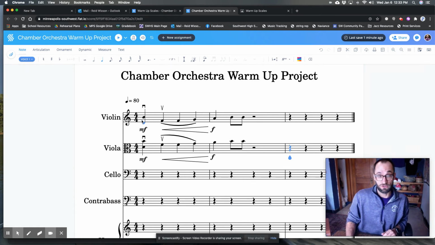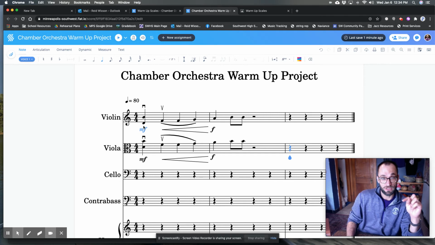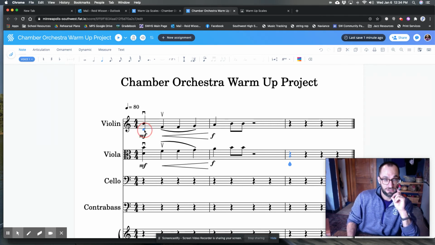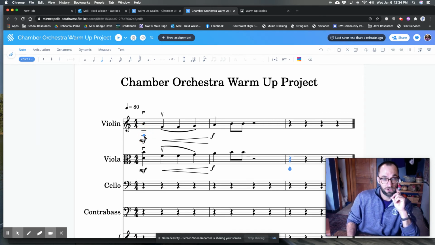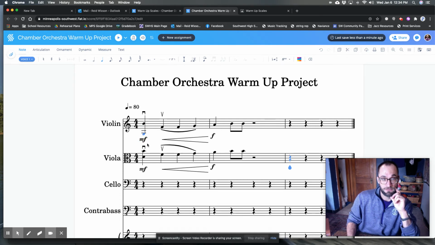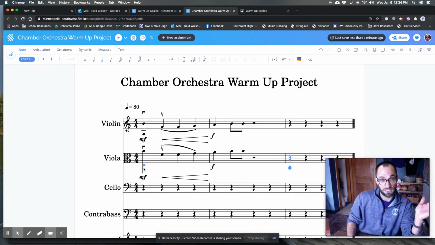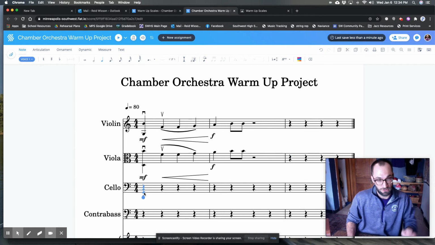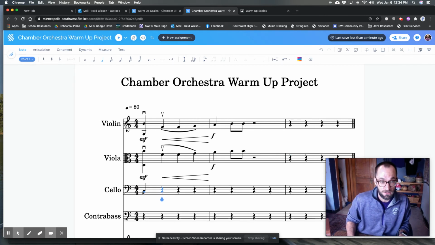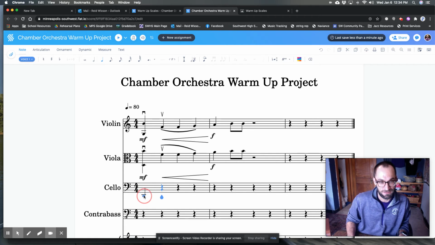For the violin, the lowest note on the violin is this G right here. Oops, that's an F, sorry. This G. That's the lowest note a violin can play. For viola, it's a C, which is right down there. For cello, it's also a C. Not that C, this C. Oops, that's it. Here we go, one more. And then for bass, it's a low E. Not that E, but this E.